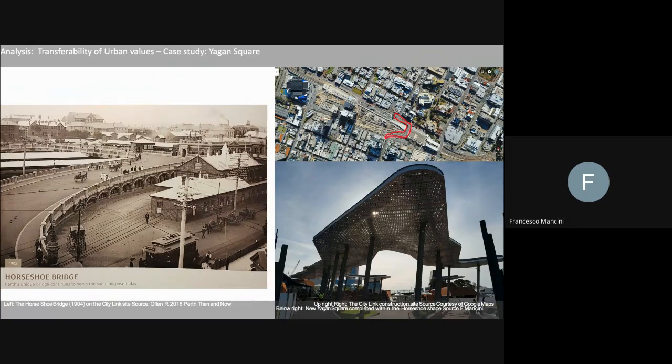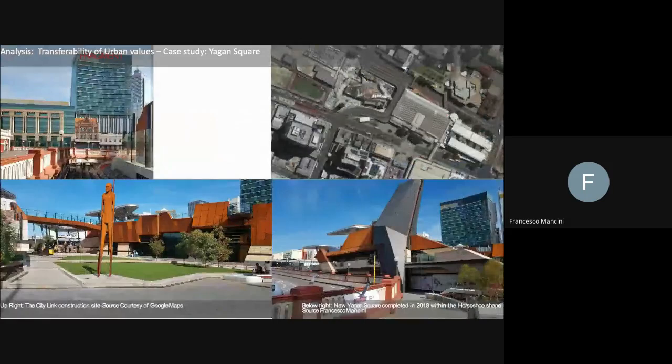In the shape of the bridge, a new square has been built, also to reconcile cultural values coming from indigenous culture with the contemporary Western culture that is presently dominating the image of the city of Perth. And in doing this, multiple layers of history and cultural diversities have been considered, with a formal outcome which is very, very different from the one that we have seen, with an attempt to introduce landscape elements, even though through an artificial reconstruction, as a sense of memory of what this place was when the chief Yagan used to be leading his group in this area. So there is an attempt to shape the city using the cultural value of particular events, even those who are maybe still uncomfortable to discuss in Western Australia.